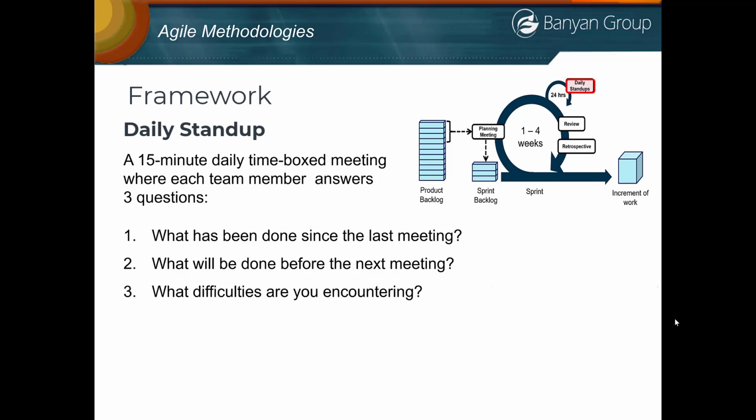And you know that everybody's going to provide an update on what they've been working on, what they intend to work on next, and what kind of difficulties they're having. And so you know at that point you're not only going to get an update, but if you need to talk to them after the meeting, you can stop them and chat at that point. But it's a daily meeting with all the team members, and it's consistent.